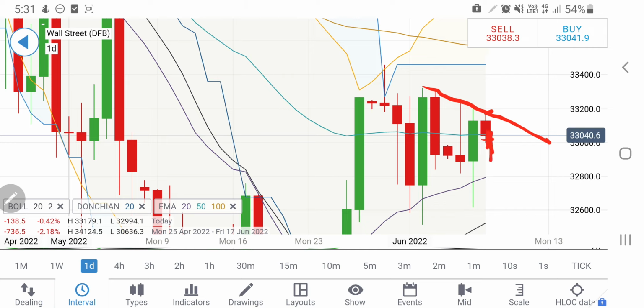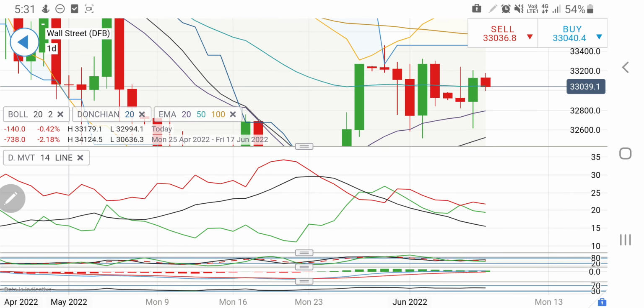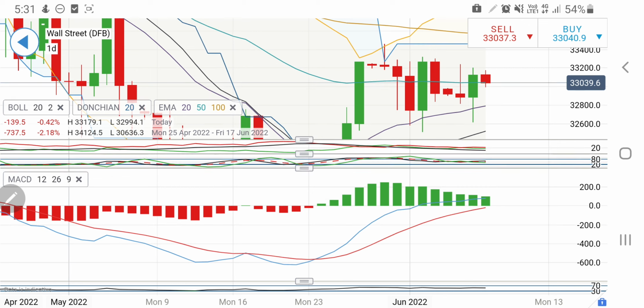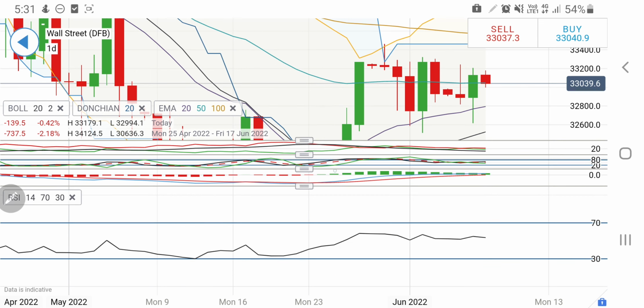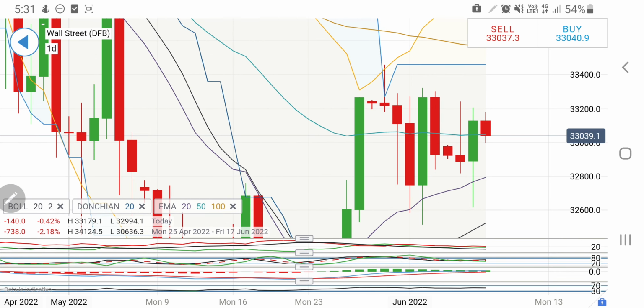Below that, we may see it coming to 32,900, 32,820, and then below that we may see a sharper drop too on the downside. Now look at the directional movement, it is bearish. The stochastic is trading flat. The MACD is trying to converge and the RSI is trading flat. Considering this, I'll recommend you go short at 33,000 for targets of 32,900, 32,820, 32,750, and then below that it will directly drop to 32,600. Yes, there could be a sharper drop.